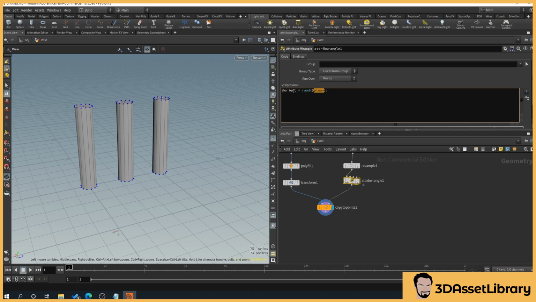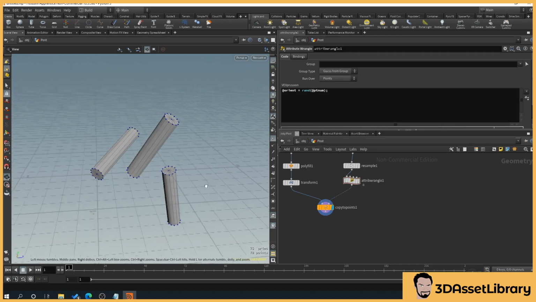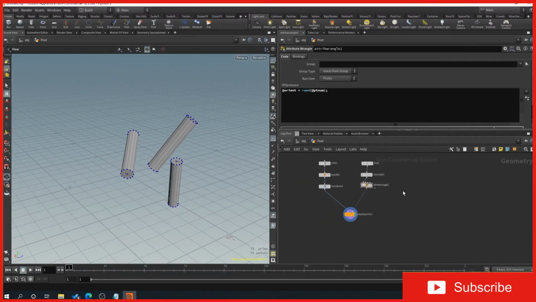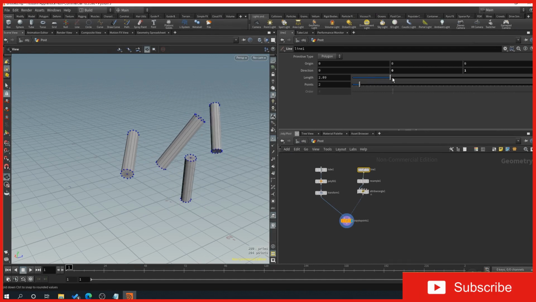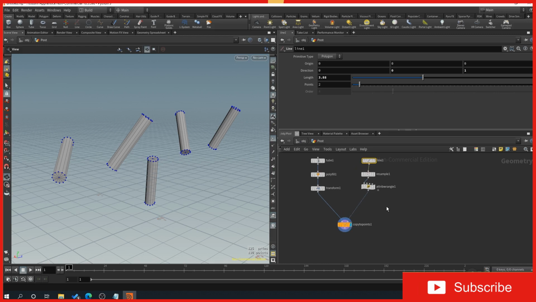Obviously, people who are experienced in coding can look at this and know exactly how to read it and how to do it. But sometimes it's better to just look at it and go, well, what is it doing? It's telling us to randomize the orientation of these point numbers. So then you can see when we click in our network view, it's chucked all these points around. But if you notice, we've got no control over it. If we extend this line here, it's just randomly moving the rotation around, which is absolutely fine for some people, for some purposes.